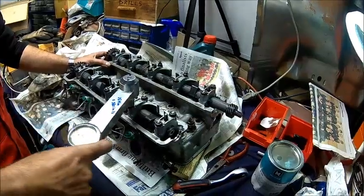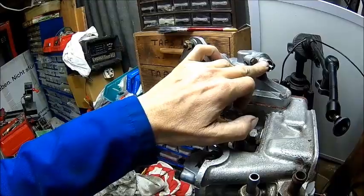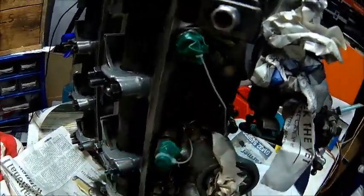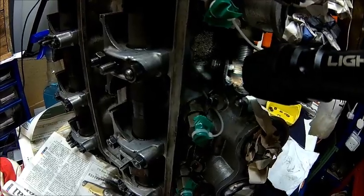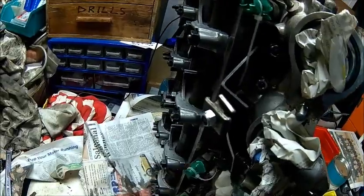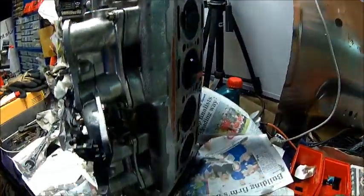We got it almost back together. The distributor drive is there — that's for the tacho. Intake manifolds are there. If you put in the throttles you need to align these between this and the bolt. The reason why we have these green caps on there is we don't want any dirt in the injectors — it's just a piece of tape and a cable tie — because they're very sensitive and if there is dirt in them they don't work anymore. We need to clean that coolant hose a little bit, and then we're ready to put it back on.